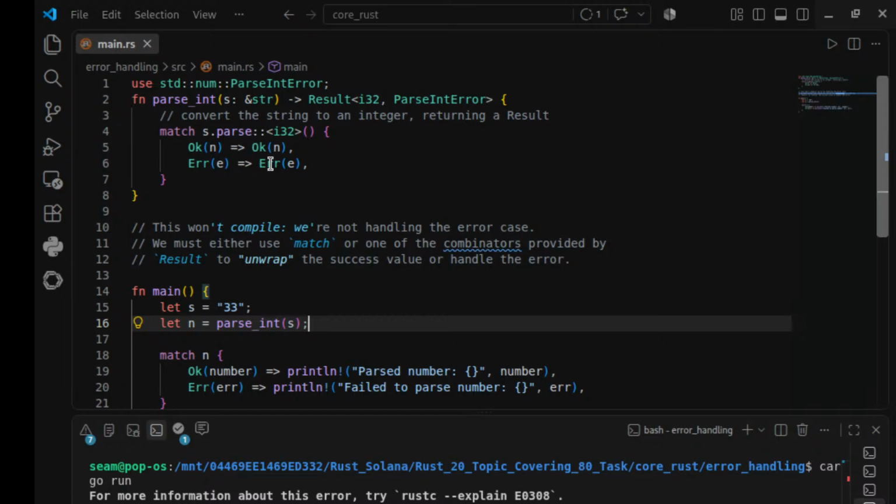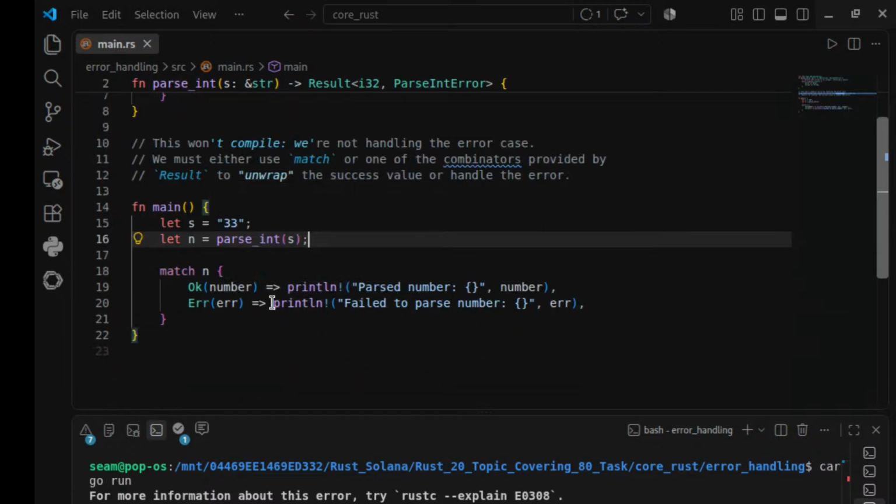I passed this and it returned a result, that is, whether okay or error, right?